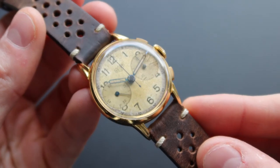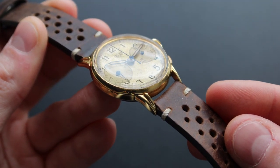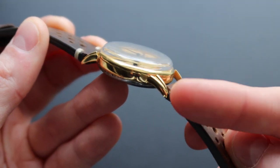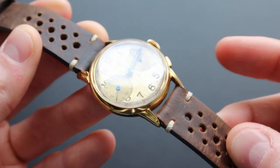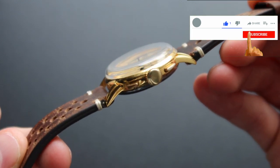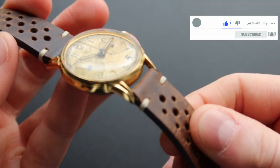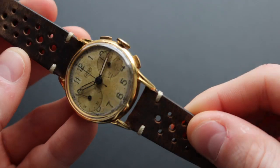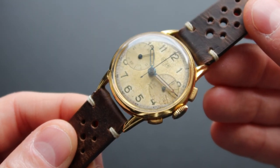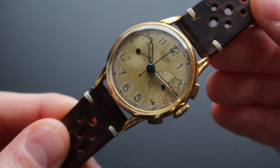One of the very unique parts about this watch is the lug design. If you look at the lugs, you actually see a really nice double-stepped design that overlaps with the top piece of the case. You can see the lugs integrate with the mid case, and then the top step of the lug is slightly above the top section of the case. There does appear to be some signs of polishing. You'll see they're not extremely sharp, but not over polished, which I think is nice, and it maintains pretty strong sharp edges with this claw-like design that gives the watch some nice depth.